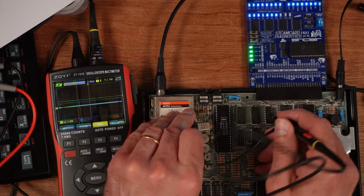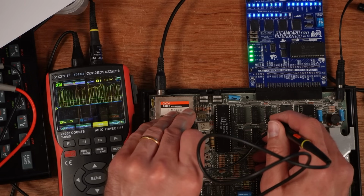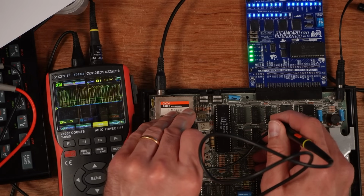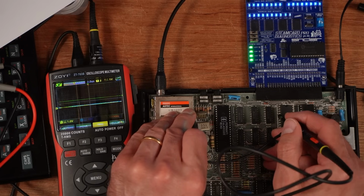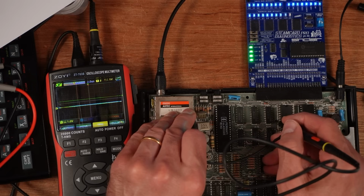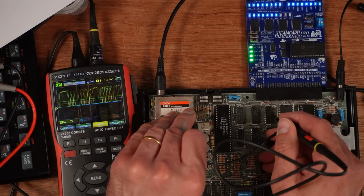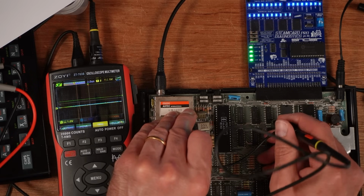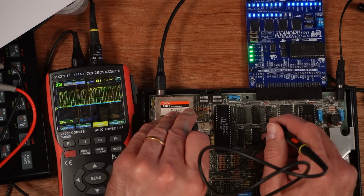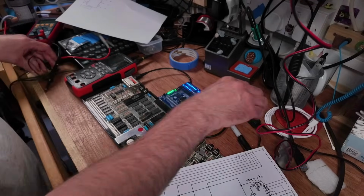The inputs are 5 and 6. So that's 5, 6, the inputs for pin 7 output, and the inputs for pin 9 are 10 and 11. So 10 and 11, and they've all got good data signals going through them. But yeah, the one we need to remember is pin 7, that one. So let's get the other one back up.